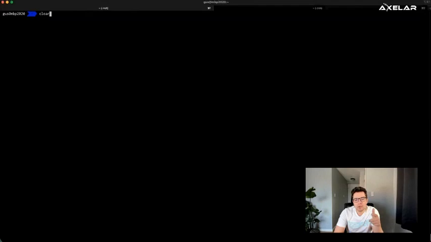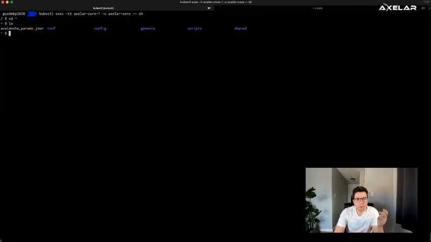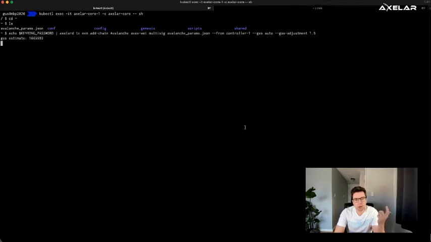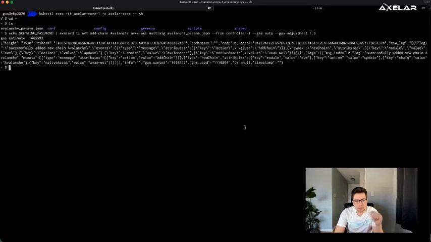So for the purpose of the demo, we're going to create a connection between an Avalanche network and the Axelar network. And the first thing that really has to happen is we need to specify a parameters configuration JSON file that includes very basic information. For instance, how many blocks do you need to wait for in order to finalize a transaction on the chain? Because Avalanche has instant finality properties, that's pretty straightforward. So we can pick one block confirmation in this JSON file, and that's it.